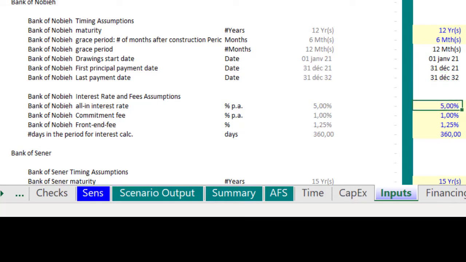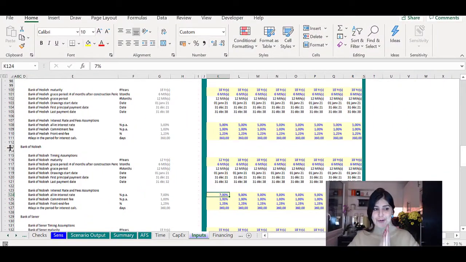I can also modify the interest rate based on the terms that I have. So I have now introduced in the input sheet a new tranche. So I'm done with the input side, right? Now we're going to look at how we can calculate the repayment profile, the drawdown profile, the interest and everything, and the fees related to this new tranche we just introduced, which is the Bank of Nobie.